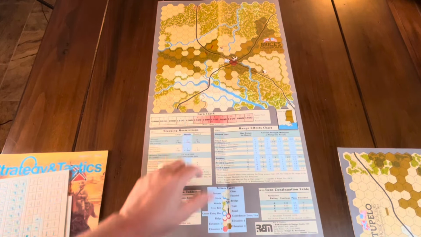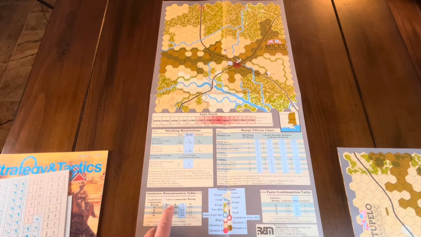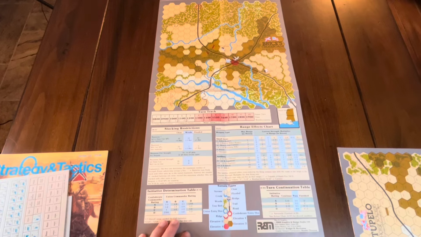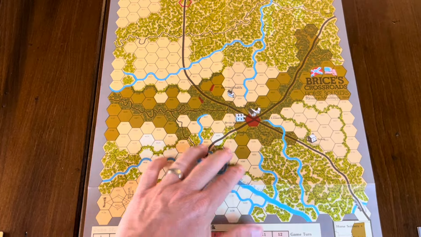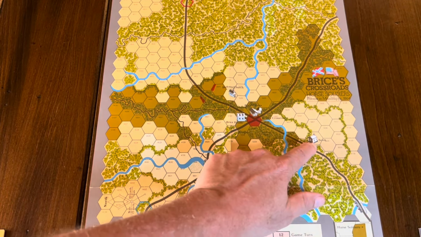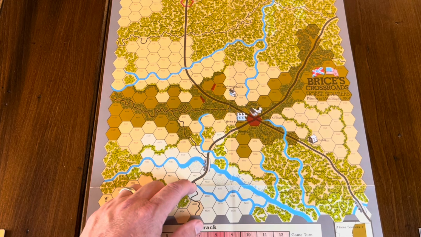But you can see this is a little bit smaller map. You've got the map up top. You've got your turn track, stacking restrictions, range effects, initiative determination, terrain types, and turn continuation table down there. Let's go a little bit close up of the map here. So interesting to see some of the buildings. It's kind of 3D buildings put there for the town or the buildings that were there for the battle. Very interesting there.